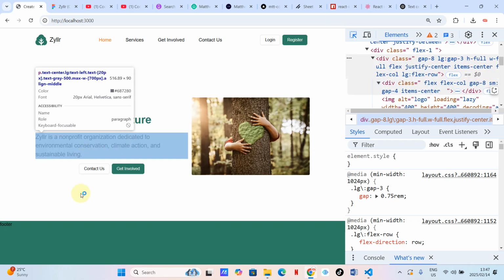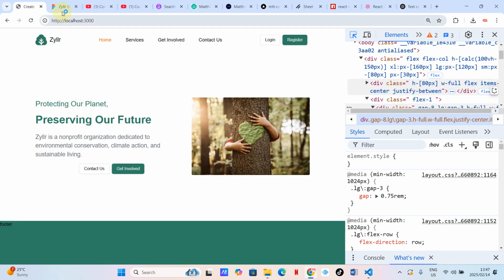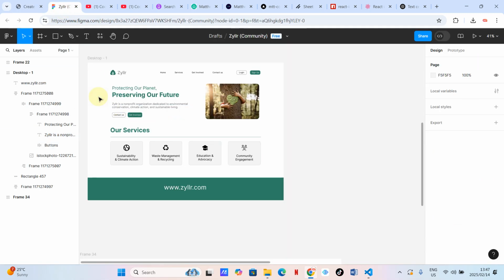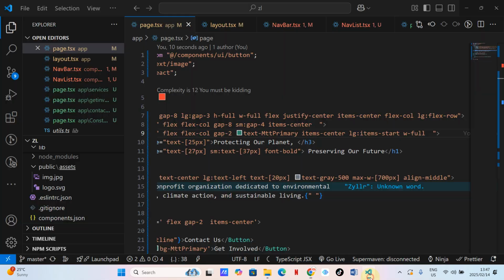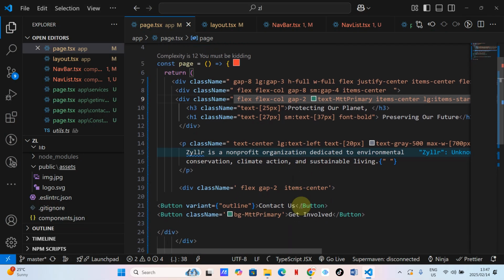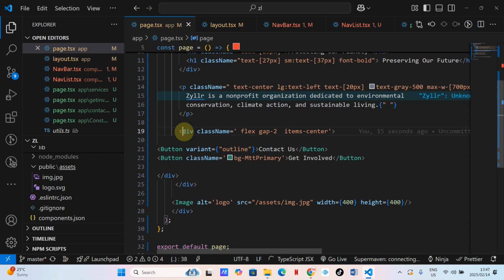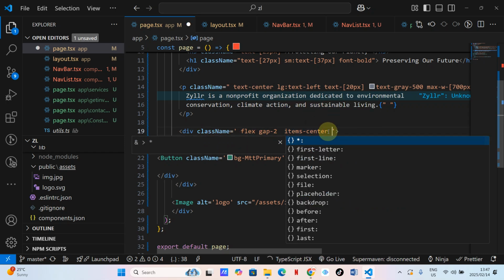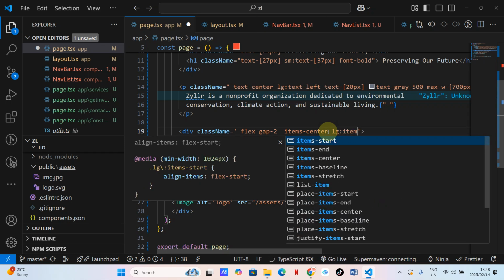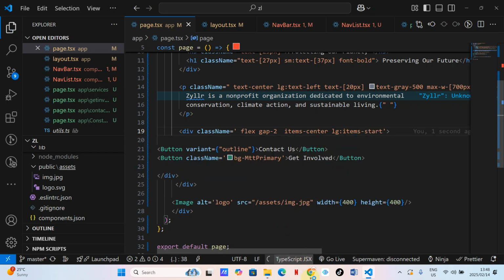As you can see, now these are equal. Let's go back to the UI and see. This is aligned. Items-center, but on LG, items-start. Let's see.